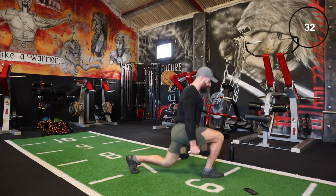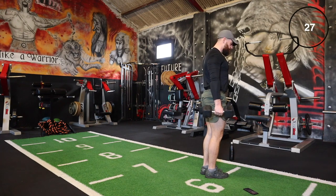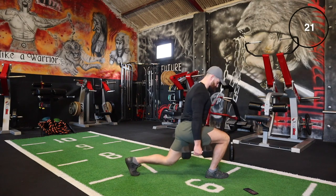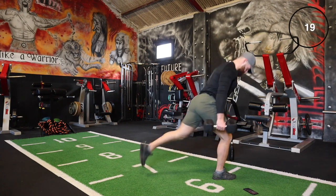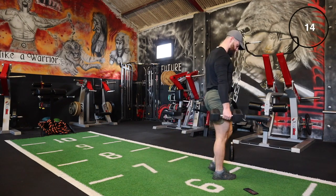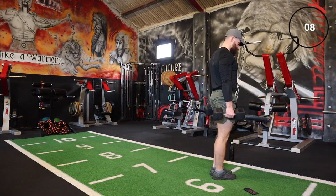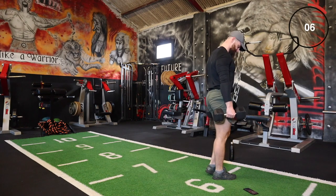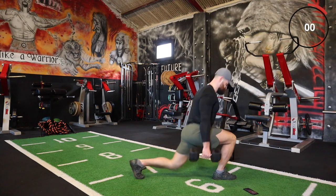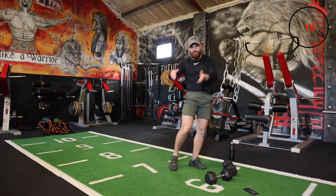Okay? Again, this can be done with one dumbbell or whatever you're using. So you're just blasting out the rest with the left leg or whatever leg you're using first, and then you're switching for the next set. Keep going. Good, switching leg now. Just one set, then we're moving on to the second.